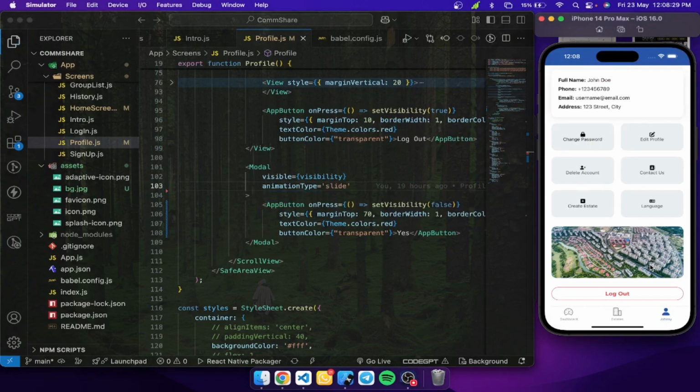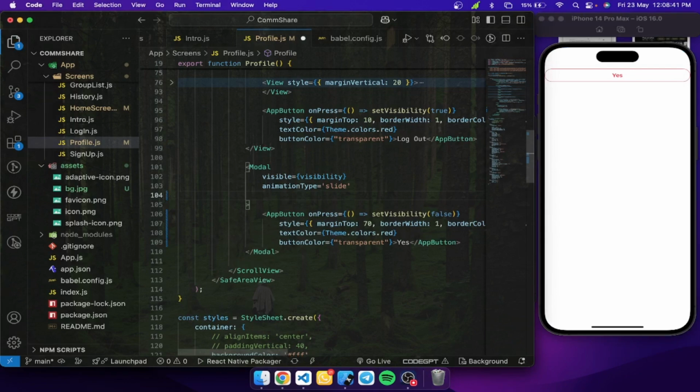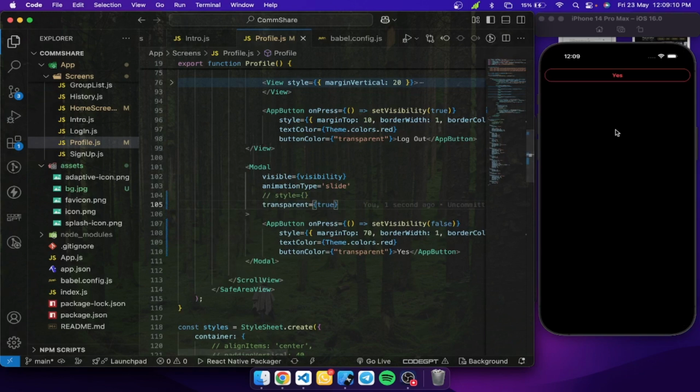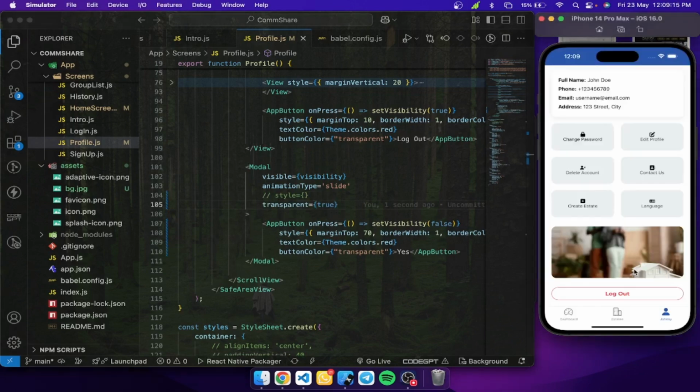Then another thing we could also set is the style, if you need style, but it's not really necessary. I'm going to call transparent. I'll set the transparent to true. It's transparent, but we have to close it and bring it back on so that you notice the difference. So yes, our modal is up. I can't press anything. I'm trying to click, it's not working. So press yes and it's gone. Now I can click, I can slide this carousel and hit yes again.